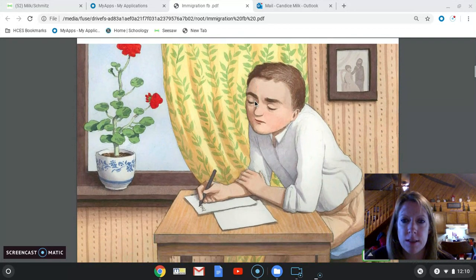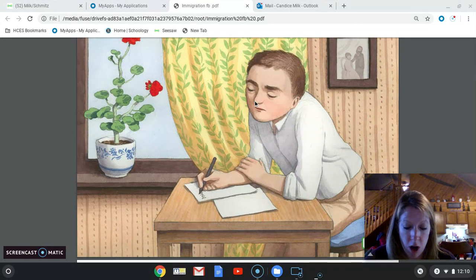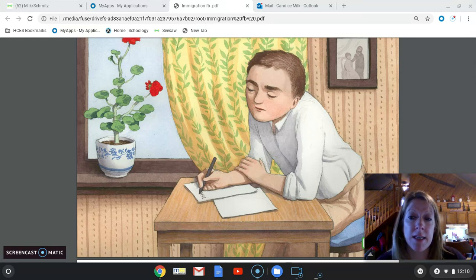Here is a slide of Charles in Germany. And remember, Germany is a country over on the continent of Europe. Among the passengers was a man from Germany who, although an adult, stood only 4 feet tall, and whose body, instead of growing straight, seemed to bend to one side. So he was a very short man, and he stood a little crooked. So I bet people thought differently of him, unfortunately, because sometimes that's what happens.